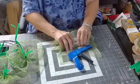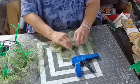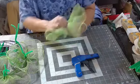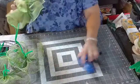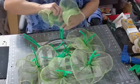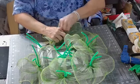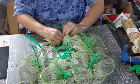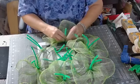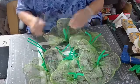So you see me pulling, and I'm bringing it around. Pulling it, and I'm using the other fingers to bring the mesh to me. It's like a little pleat. I always call it my little pleated skirt in the middle, making sure my butterfly wings are equal. So yeah, I decided to use three ribbon tails. Isn't that crazy? We're going to see how that turns out. Yep, so I'm holding that mesh and I'm going to give it a push down and three good twists. And then I'm going to overlap it.